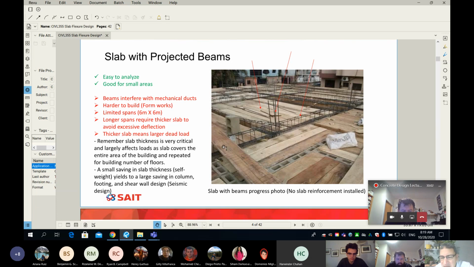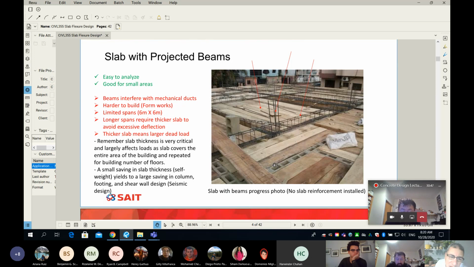I would say it can simply do a maximum of 6 by 6 meters. If you have an area 6 by 6, you can make it of one slab panel without any intermediate columns. If you need something more than 6 by 6, the slab with projected beams is not an economical system. By the way, we can build anything you wish. We can make a slab with projected beams 10 by 10 and make it 12 by 12. But the question is, how can you do that? You simply have to make it so thick, and when it is so thick, it will be bulky, heavy, very expensive, and so it's not good after 6 by 6 meters.